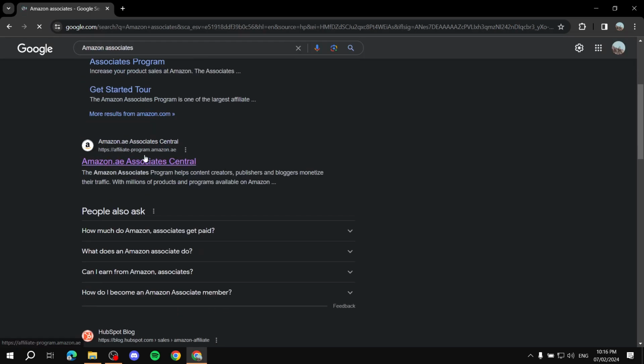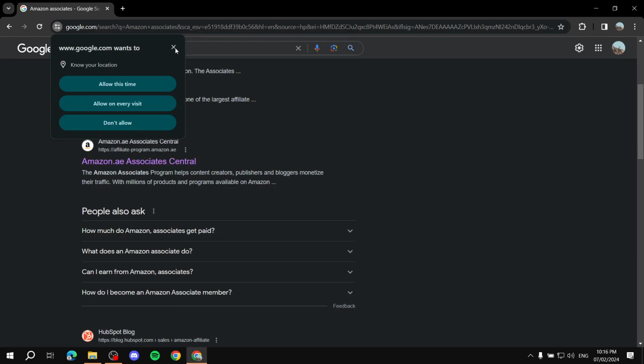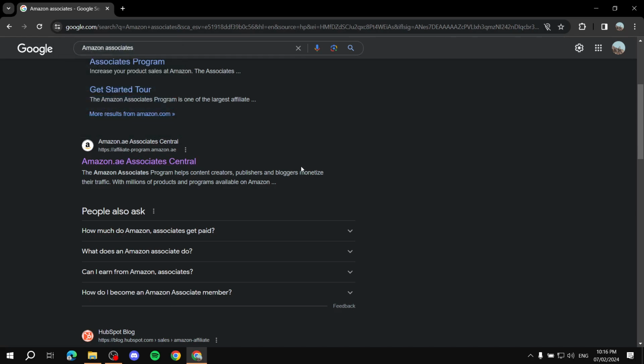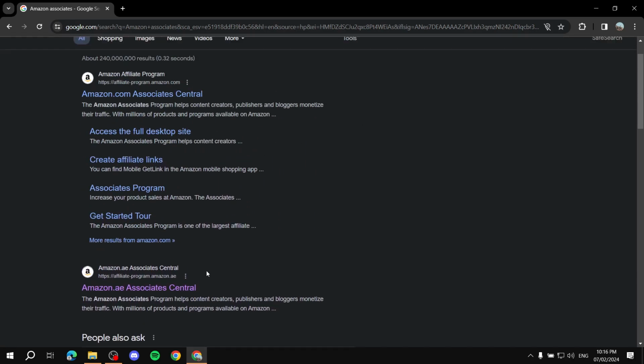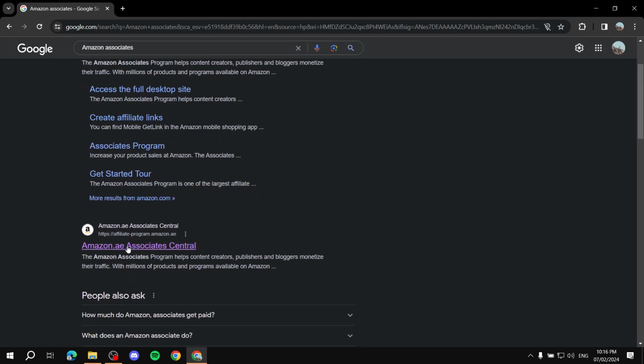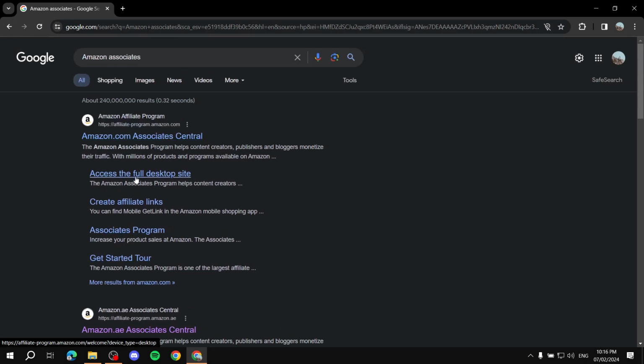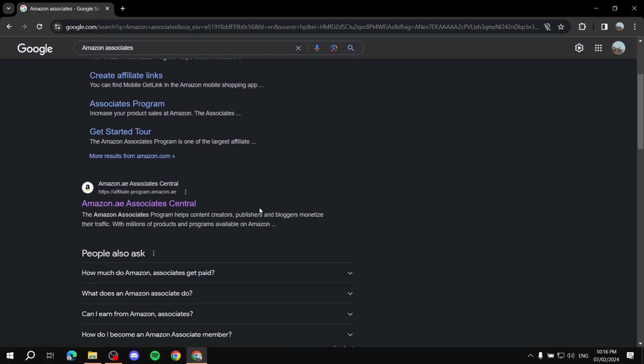This is .ae because I am located in the United Arab Emirates, but this could be different for you. Just go for the first one that you see that is not an ad. So this is an ad, we don't want that. This is not an ad actually, this is just .com. I will just go for .ae because I am in it. It doesn't really matter, just go on whatever one you want.